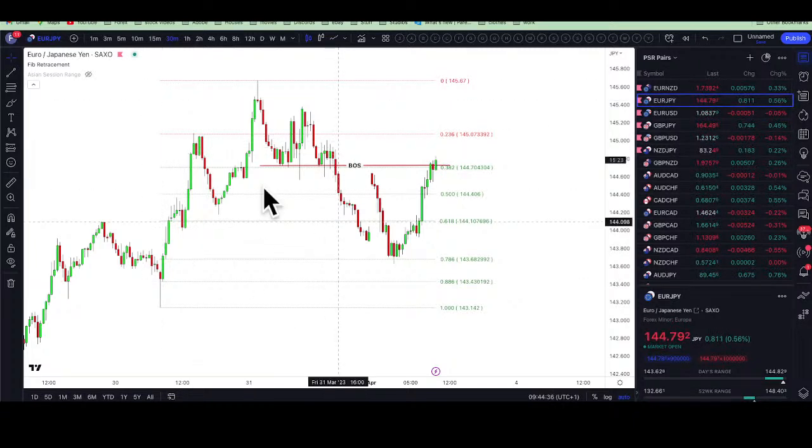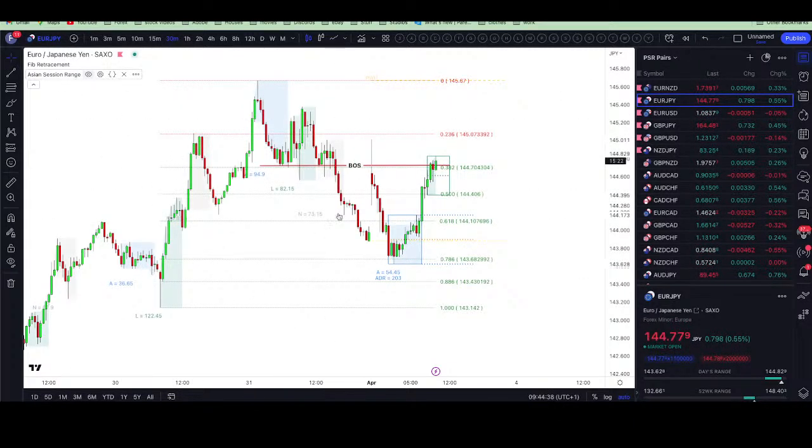I'm just using an automatic Fibonacci here. I've also got my Asian session range indicator, so I can find my take profit levels when price action does give me the trade setups. And we can see where the 1 hour break of structures happened. This is where the 1 hour break of structure happened on EJ. Right now it's at the retest of the 1 hour break of structure and near enough the open of the monthly candle. So it is a new quarter month that's opened in the market. So we have to be very careful. There's going to be a massive amount of volatility this week because it is NFP week. If we're just getting in on these scalp type of trades, it shouldn't be too bad.